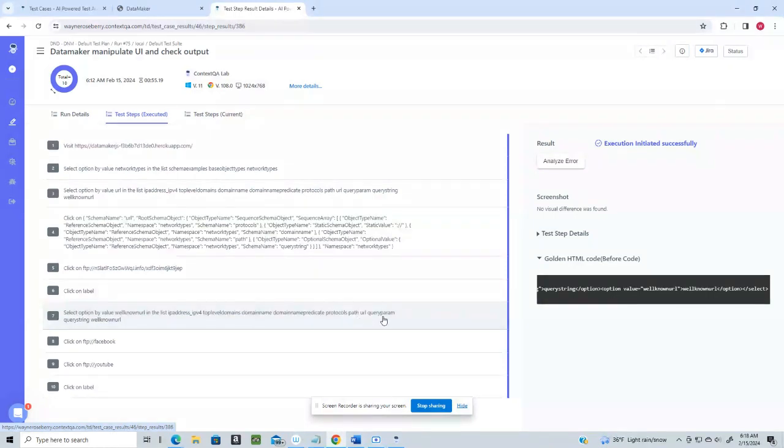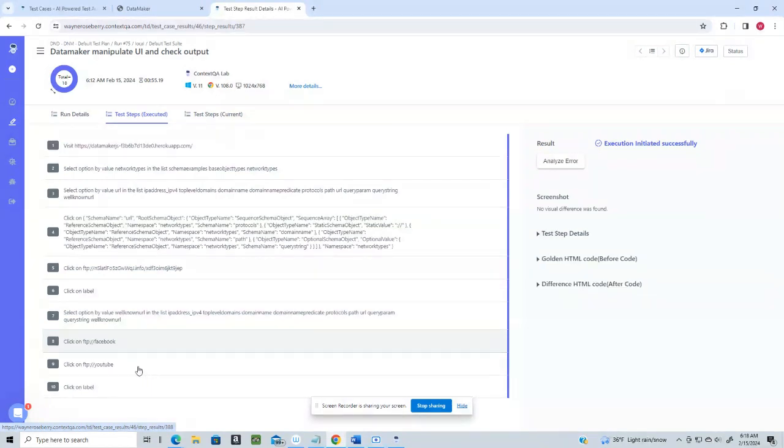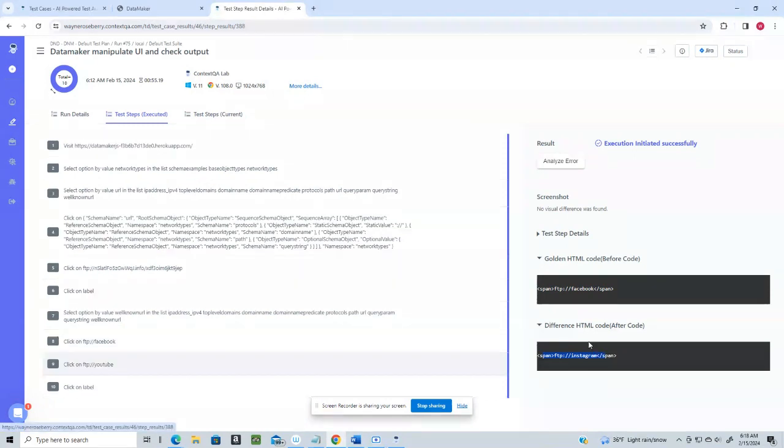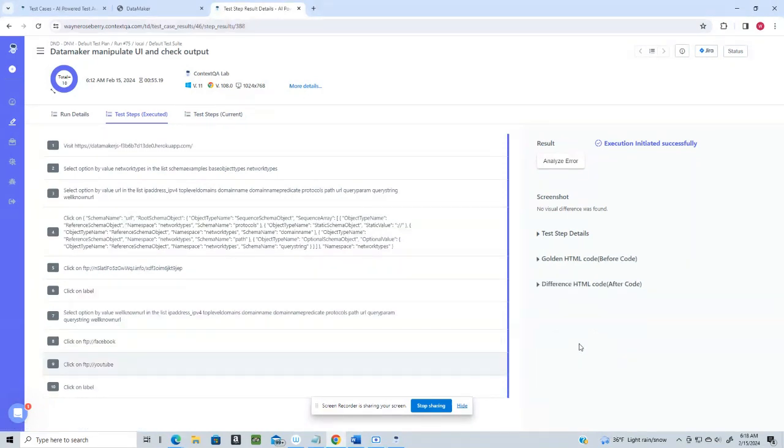It's using all of the values in the selection list for the ID there. Click on Facebook, click on YouTube, which, see, look at this. It was before code and after code Instagram. So there's some wackiness in here, but that's because of the way the thing is even supposed to behave.